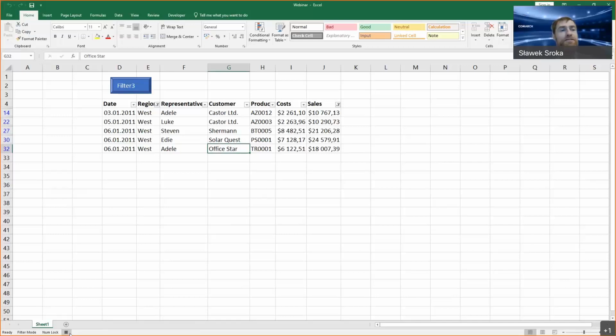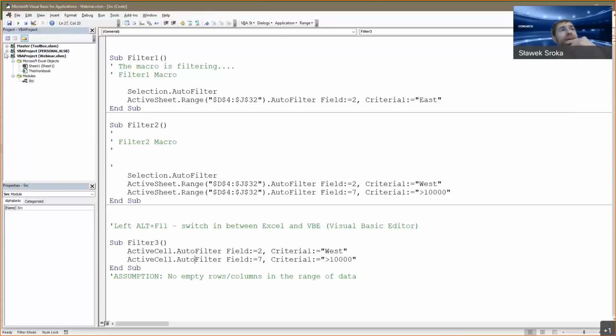It's sufficient to just click one simple cell, and of course that operation will be recorded. And finally, if you stop, a personal macro workbook will be created, and you will see that the code will appear in that personal macro workbook. So I'm opening it now. I'm opening the Visual Basic Editor. Now I'm expanding the project related to the personal. Same you should see at that moment. When you open that Visual Basic Editor, to remind, you could use the shortcut left Alt and F11 to switch easier between these two apps.